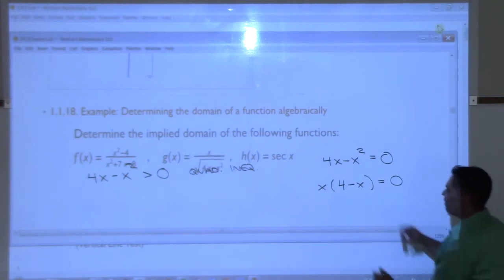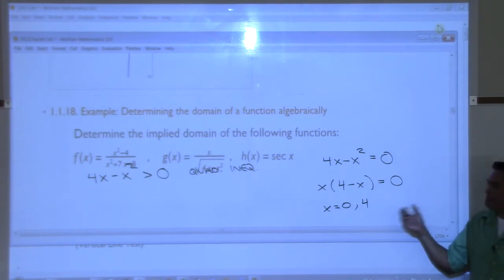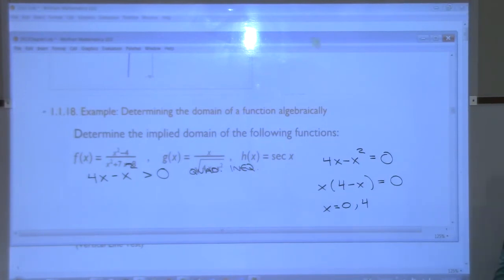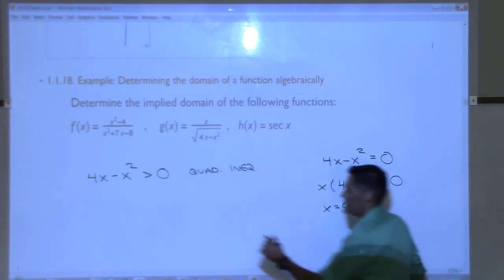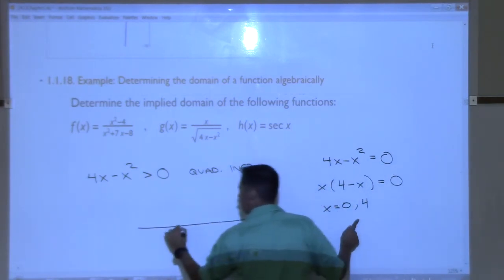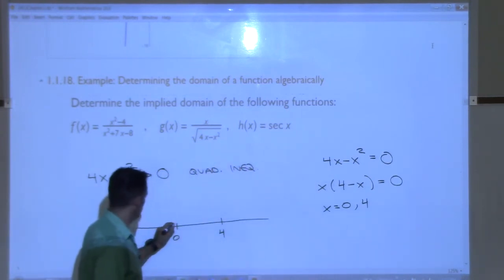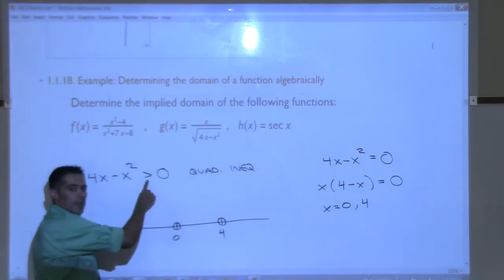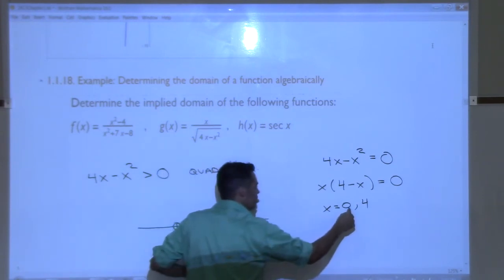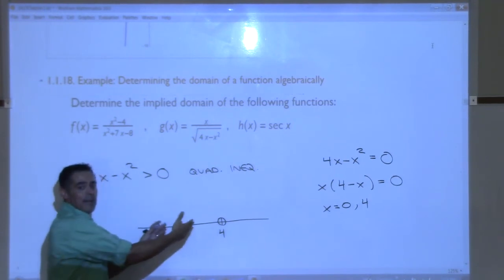All right, so we solve this, we get 2 answers, 0 and 4. I'm going to trust that you can do that, right? All right, Al, do you want to keep going here? Next thing I do, I just do a number line like you did before, and I plot those 2 numbers, and I draw open circles above both of them because I know I cannot include that. Okay, so you're saying because there's no equals under this, you don't actually want these to be part of your answers, but they're important because something is happening to the left and right of these.